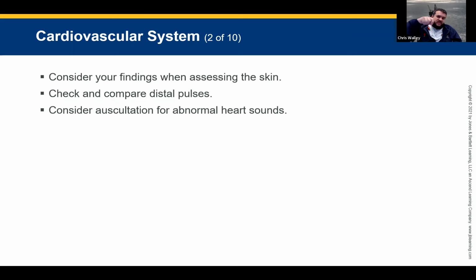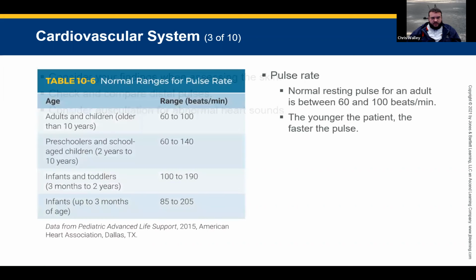Tell the receiving facility when you get there, I had a distal pulse. I'm unable to find it now. It's marked by a black, blue, or red X on the skin. That gives them an idea, instead of being like, where the hell do you want me to start? I mean, if they have a pulse at all. So it gives them that baseline of where to go.